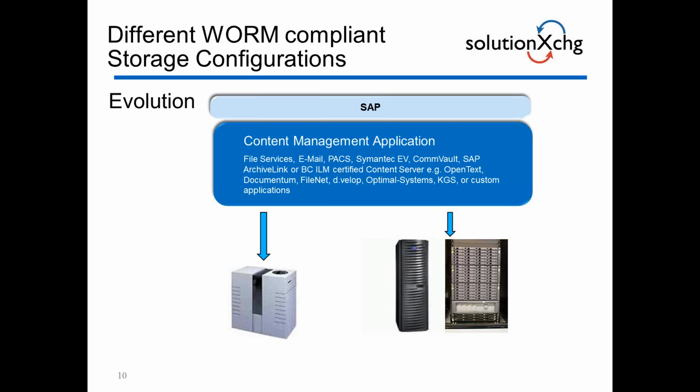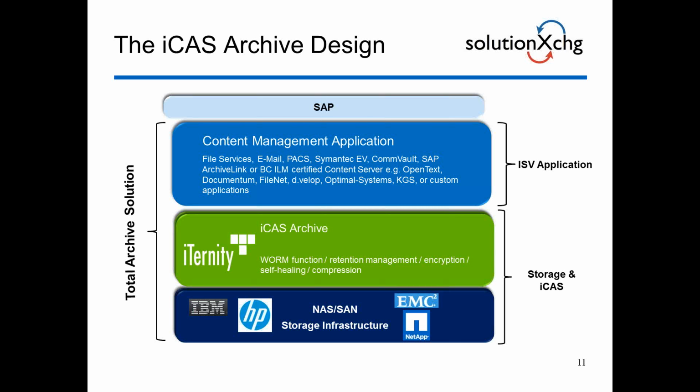You will also have to upgrade the entire device, and that down the road produces a lot more cost than the solution that I'm going to talk about in the next slide, iTernity ICAS, which is a software-based layer sitting on any type of NAS or SAN storage infrastructure, providing this same type of WORM compliance, including, if a customer wants it, encryption, self-healing, compression, but is a much more flexible approach to the challenges of data growth and making sure that you follow these compliant regulations.